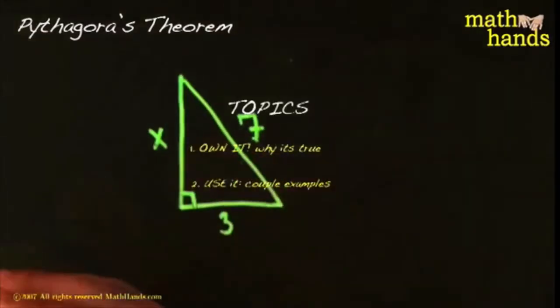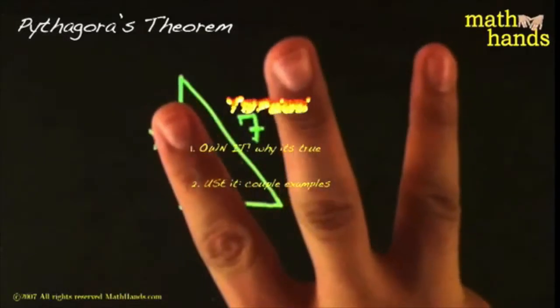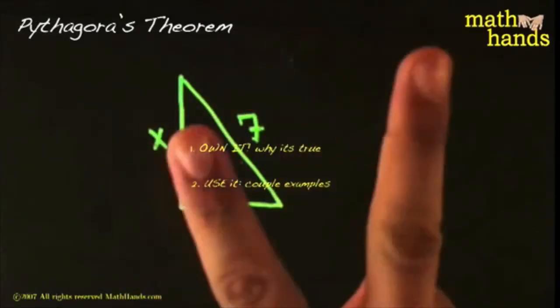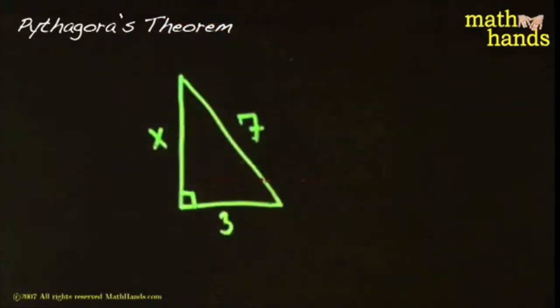Now, how we actually use it, this is how we use it. Every time you've got three sides on a triangle, which is almost every time, and you know two of them but you want to know the third one, it's Pythagoras time. It's always Pythagoras time when you want to know the third side and two of the sides are known.